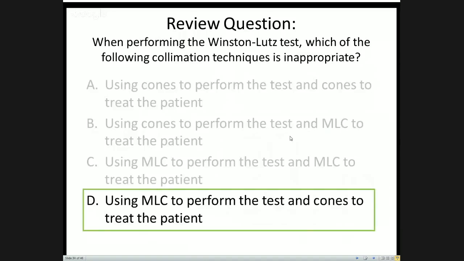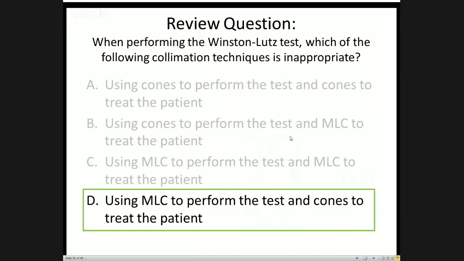I would say that what you should definitely avoid is using the MLC to perform the test and the cones to treat the patient. The reason is that you are failing to check the actual cone placement itself, which would be manifested in the isocenter. If that placement isn't accurate, you would see a failure in your Winston-Lutz test, and I kind of alluded to that where we saw that if it wasn't fully settled in the accessory slot, we were failing our Winston-Lutz test. If you were to perform that Winston-Lutz test with the MLC and then treat with the cones, you might not catch some positional error there, which for some of these lesions could result in not hitting the lesion at all.